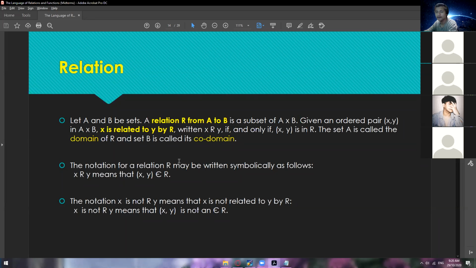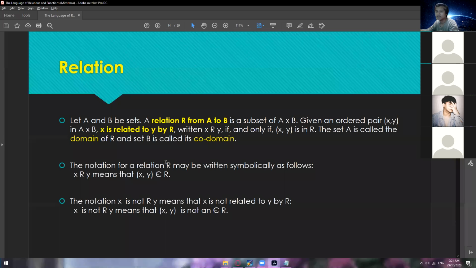Pwede rin nating sabihin strangers. Okay? So ang relation nyo is wala kasi nga hindi kayo magkakilala, strangers. Okay, that is still a type of relation. So in here, which is kind of similar with real life, we have a relation of this set to this set. Okay, ano yung mga yon? Yung na-mention natin kanina, mga types of set. Okay, like subset, proper subset, and then superset. So yun yung mga relation na basics na alam natin sa ngayon. Okay? Pero meron pa tayong malalaman mamaya kung ano ba yung mga iba pang relation.